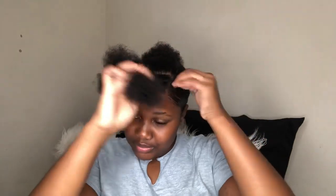Okay, now that we've done this side, we are going to this side. And with this side, we are going to do it piece by piece. As you can see, my line here is not so straight, so this hair belongs here initially. So I'm going to part this one because this is going to be my main front piece, and I'm going to tie it along. And then we're going to slick these ones to the back. Again, you add water. Take the comb.